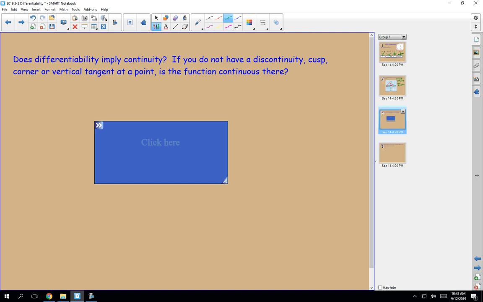So just last thing here, does differentiability imply continuity? What do you guys think? Does differentiability, in other words, if it's differentiable at a point, we have to go point by point here, or at all points on a domain. If it's differentiable at a point, does it have to be continuous at that point? Think so? The question is, does the fact that it has a derivative at a point imply continuity at that point?